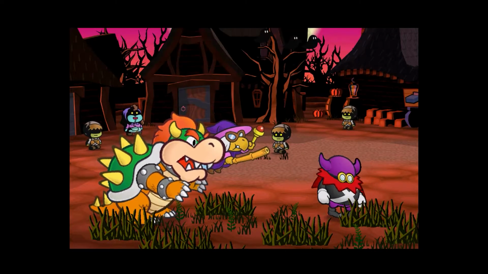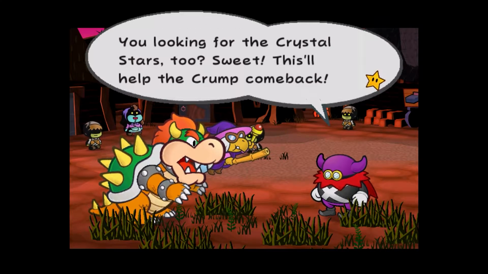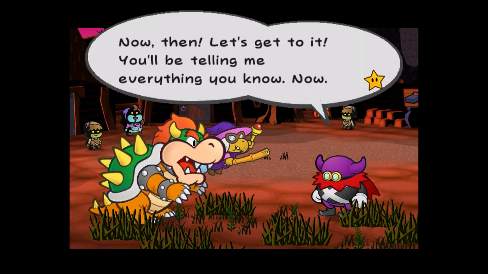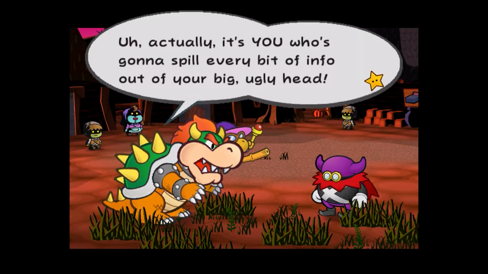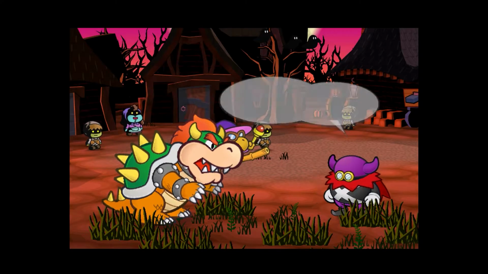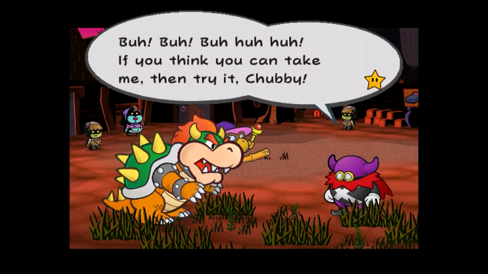You there, suspicious guy. You know something about the crystal stars, don't you? Somebody there? What's the big idea, turtle boy? You looking for the crystal stars too? Sweet, this'll help the Crump come back. Now then, let's get to it. You'll be telling me everything you know, now. Actually, it's you who's going to spill every bit of info out of your big ugly head. Yeah, sorry about that, and if you hesitate at all, I'll show you no mercy. Whoa there, big guy. I mean, no, wait. What am I afraid of? You? If you think you can take me, then try it, chubby.